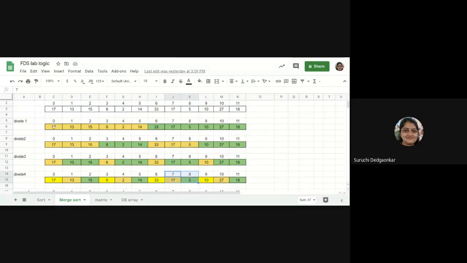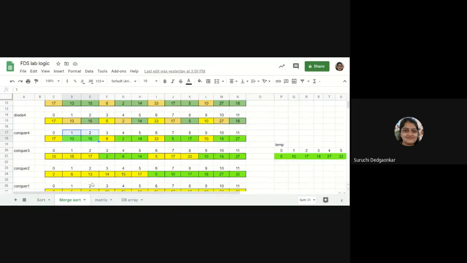Okay, so first division will take place and then the concatenation step. In concatenation, we have to follow the algorithm for merging two sorted arrays. Merging of two sorted arrays will be done on this input first. The recent call is this 13, 15, that way. Then merging will be done on these three, then 6, like that.